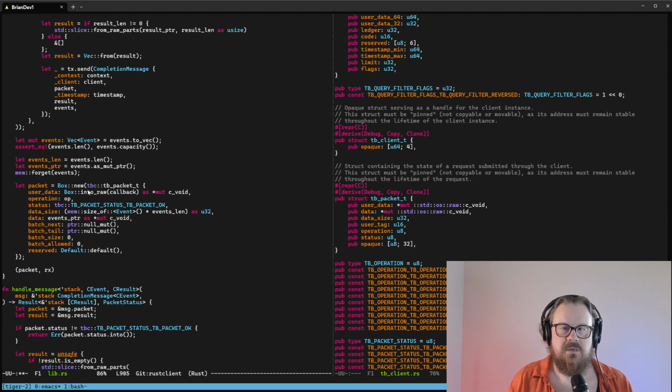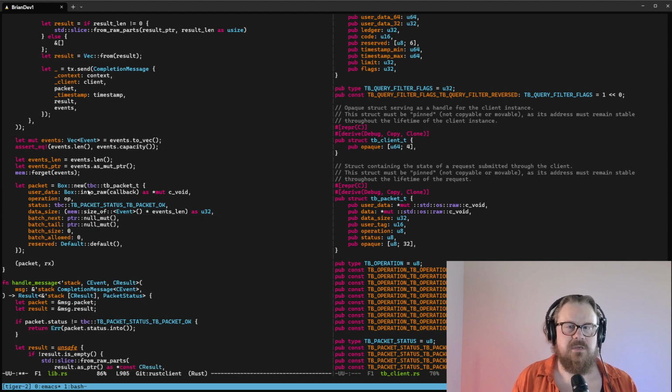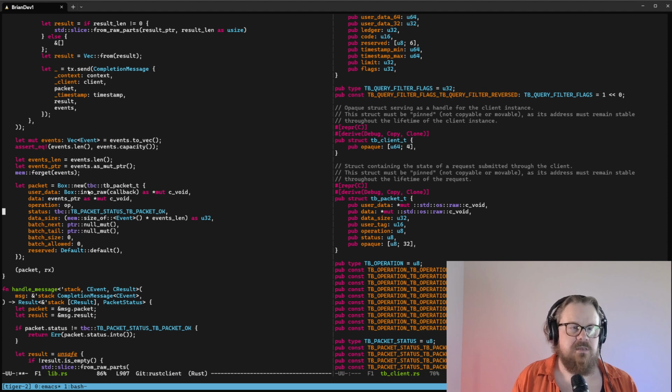And actually, we don't even need to look at the errors right now. Let's just look at the fields we have and the fields they have. And data goes up here. Yeah, this thing has changed a lot. Data size is next. User tag. Uh-oh, I don't know what that is.